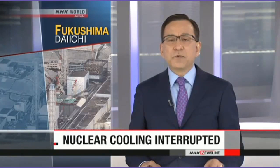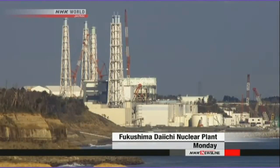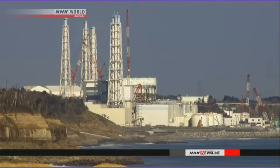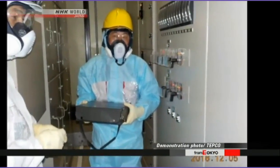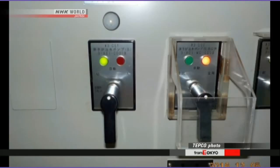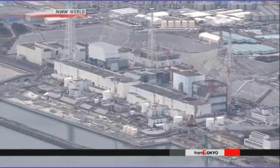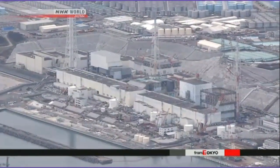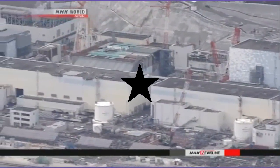The operator of the crippled Fukushima Daiichi nuclear plant has also revealed a minor glitch. The reactor's cooling system was briefly halted Monday due to human error. Tokyo Electric Power Company says an alarm alerted staff that a water pump at the No. 3 reactor had shut down. An internal investigation found that a worker had hit the pump switch while checking instruments, and a different pump resumed about an hour later. Officials say there were no major changes in radiation levels. There was a similar issue Sunday, when cooling operations temporarily stopped in pools holding spent nuclear fuel after some valves opened.